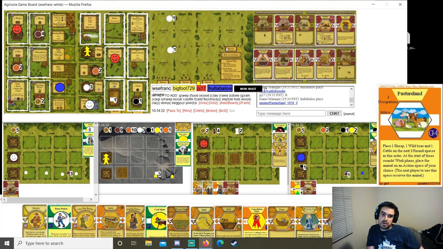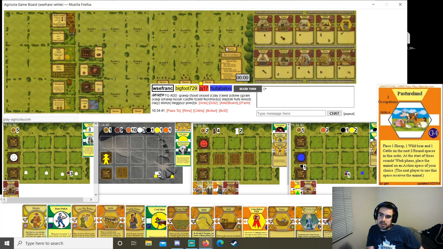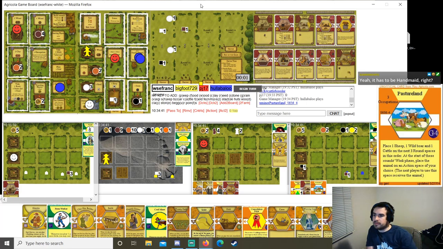Start player, Pat, or family growth, pasture land. Okay, so he's going to try to line up getting the boar breeding or the cattle breeding, or maybe both. Maybe he has another way to hold animals. Looks like fun, but either way, the boar and cattle are very good for him. They're excellent actions for him.